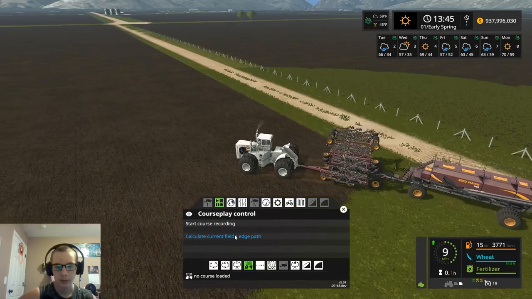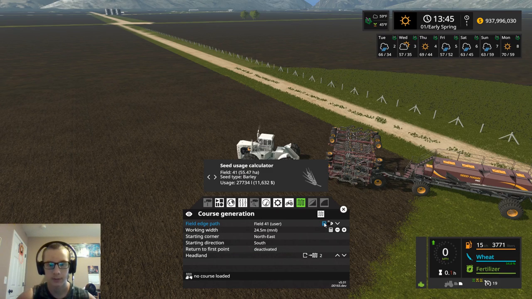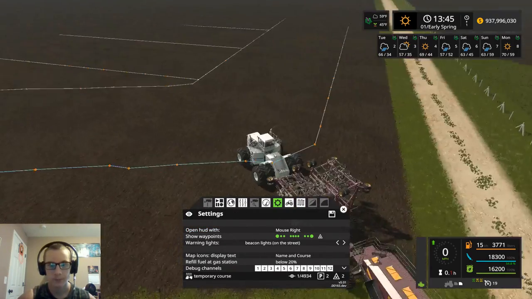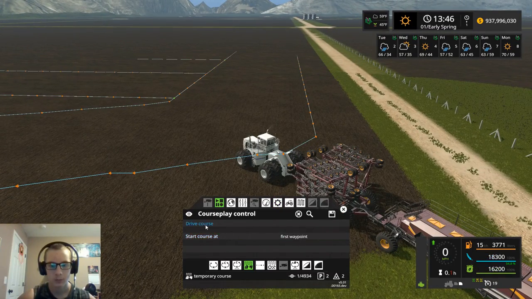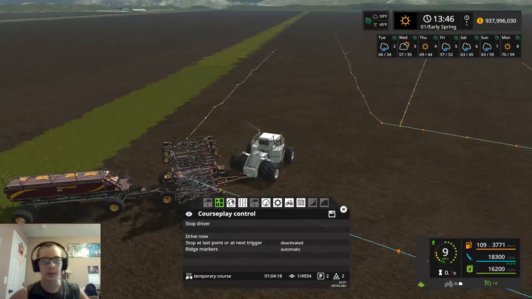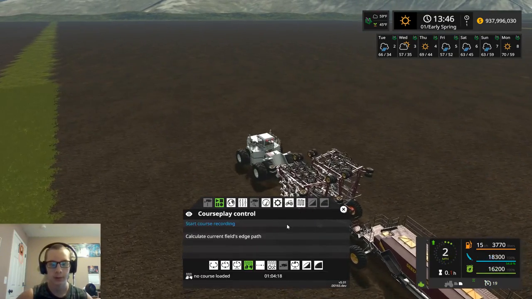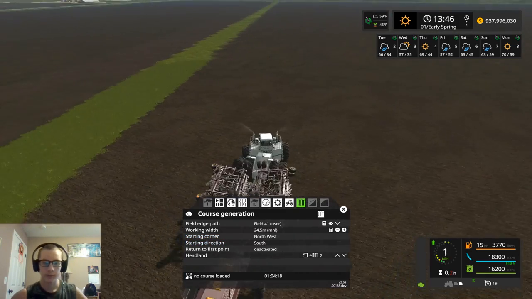Alright, let's get our field edge path going here. This is 41, correct? Yes. How big is it? 55.47. Dang, that's a big field. Okay, where is our starting point? Down there a little ways. That's kind of not where I wanted it. Let's stop the driver here. We're going to do the northwest instead, and head south. Do it that way.